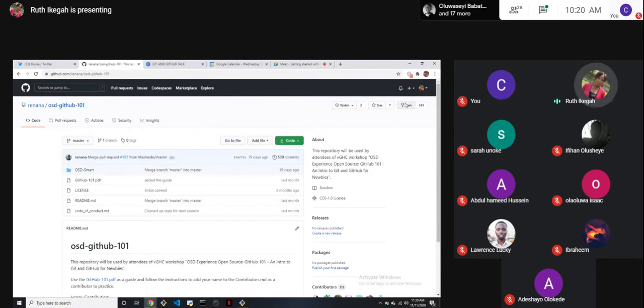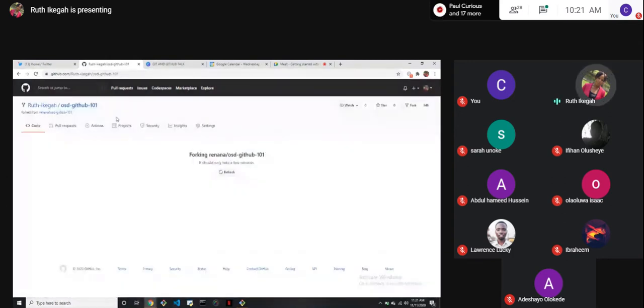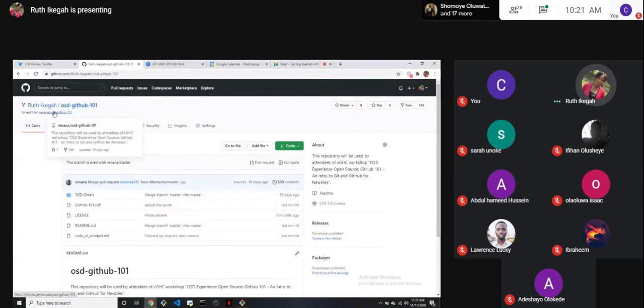So let's go ahead. Okay, fork this repository. So I'm forking this repository, and if you look here, you'll see the name changed. It was forked from this source, and this is now mine, right? That's the first step, forking the repository.